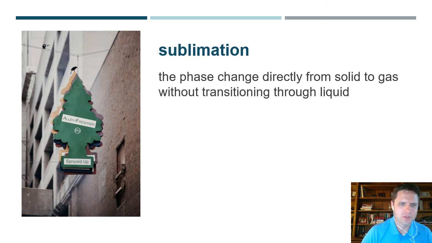Here we have a picture of some of those air fresheners where it's a solid thing, but it just odorizes right into a gas. Another really good example of this is dry ice. Dry ice sublimates. It's called dry ice because the solid is carbon dioxide that's been made a solid. It goes right from solid to gas, leaving no liquid behind. And that's why they call it dry ice. That's called sublimation.